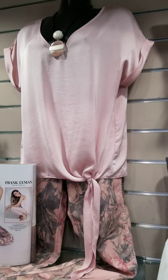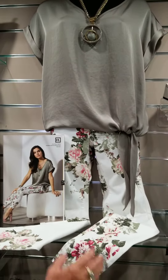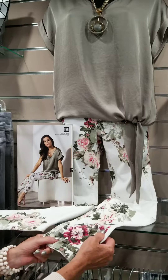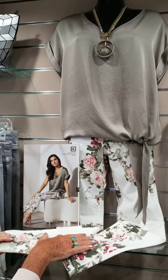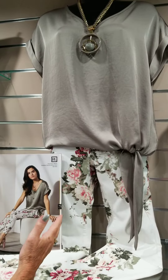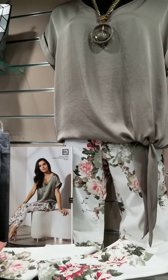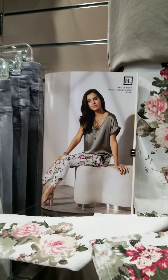Over here, Frank Lineman also has floral jeans. This one's not reversible but it is a four-way stretch. I love the olive and pink — the floral is so pretty. It's got the same little top with the satin look, but it's all washable and completely wonderful for this summer. I know you're all going to want these for your summer outings coming up very soon.